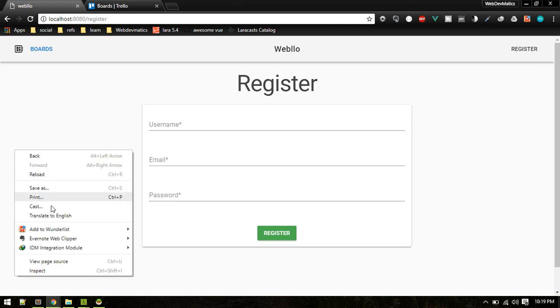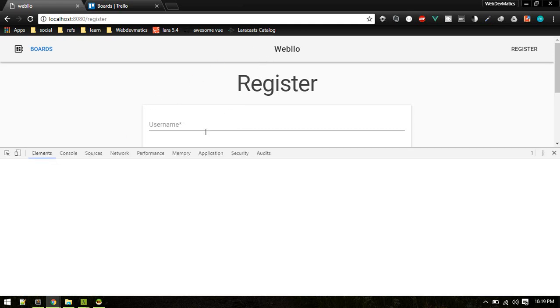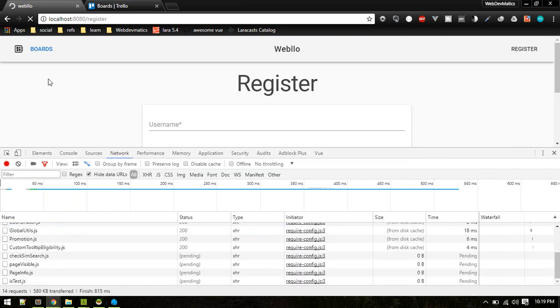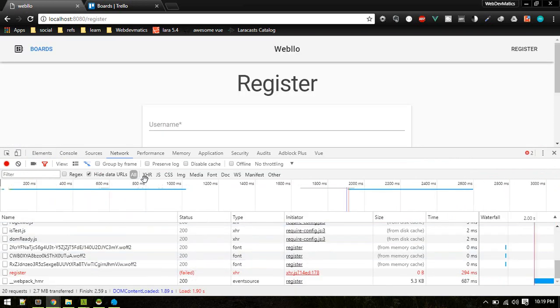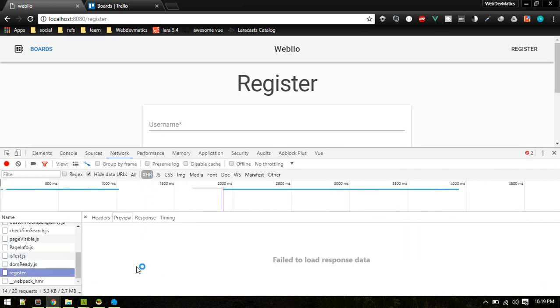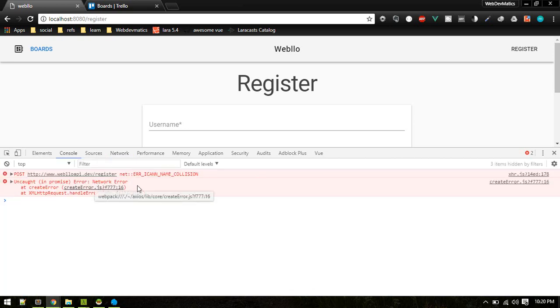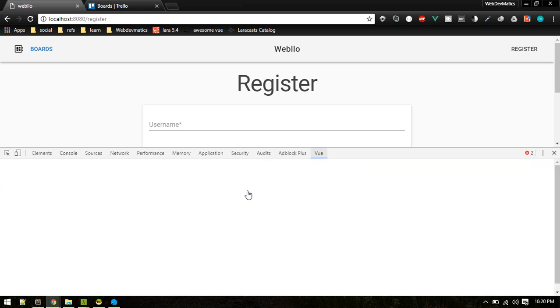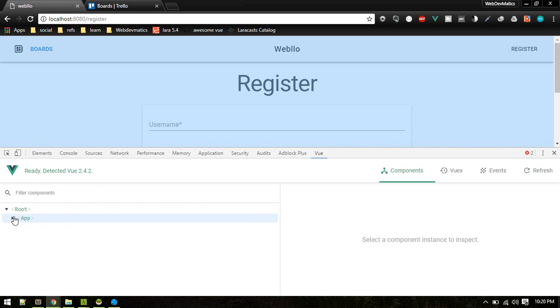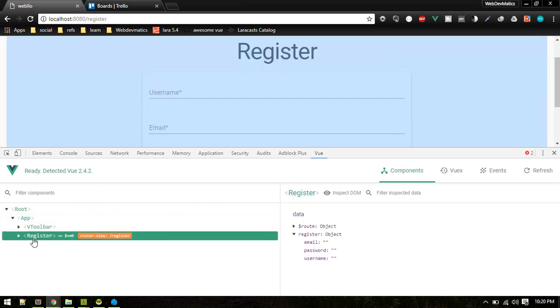So let's check. Open up inspect, and let's refresh, and let's only load XHR requests. I think this error is related to CORS, cross origin request.